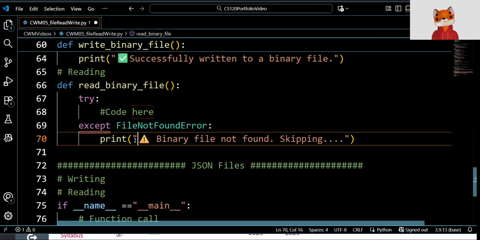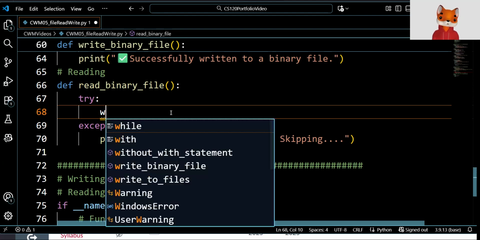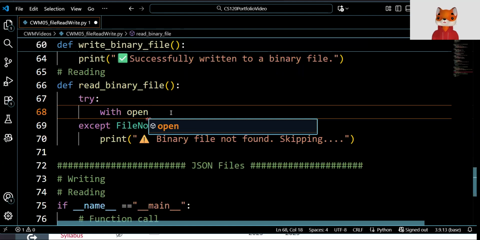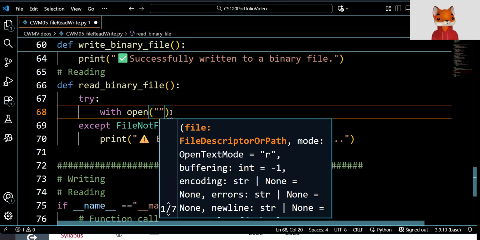And again, you could always use those color-coded from the virtual pet if you wanted to make the error message red. You could do all of that information and just place it here as well. Nothing is specific to one activity that is given to you. You can use them throughout the semester. So inside of here, what we're going to do in this try statement is we're going to use our with open, because again, that automatically closes the file. There's a reason I'm repeating it.